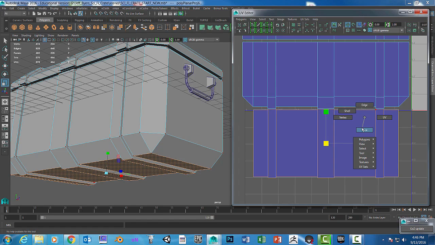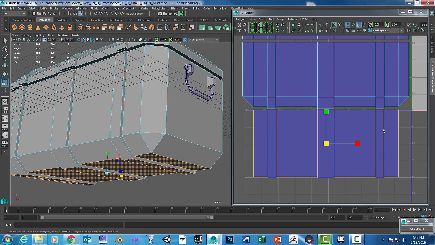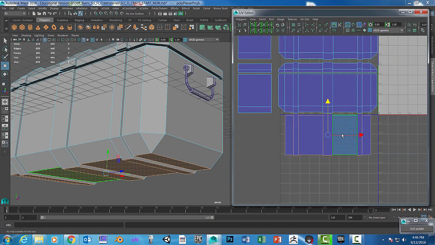And to do this, you can go to face mode, edge mode, whatever. I'm in face mode right now, and I'm going through face mode this way, kind of using tips and tricks and all that stuff. So I'm going to move that down. Okay. All right. So I'm zooming that out.